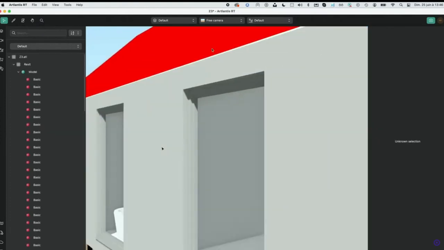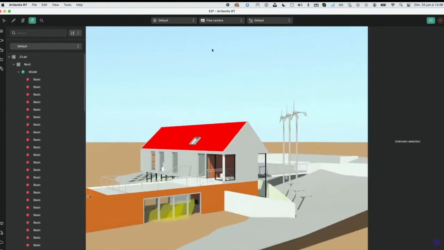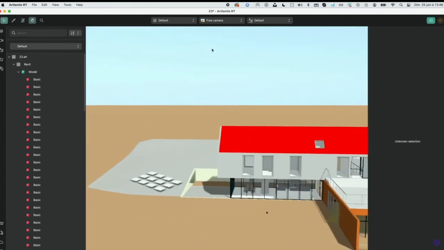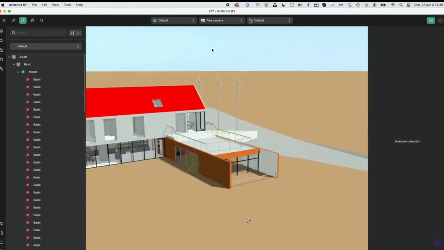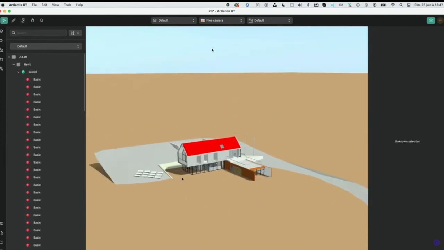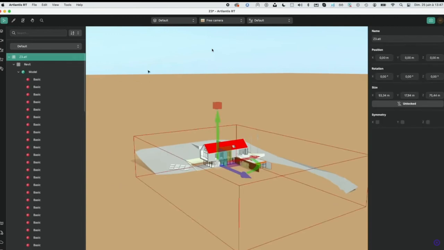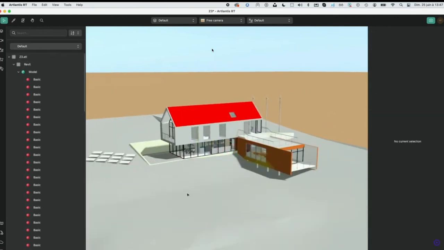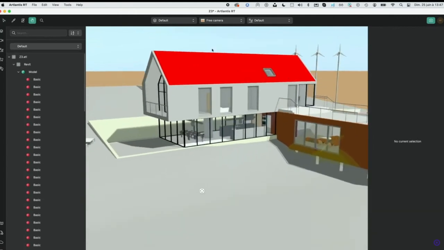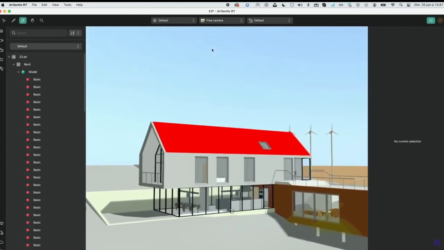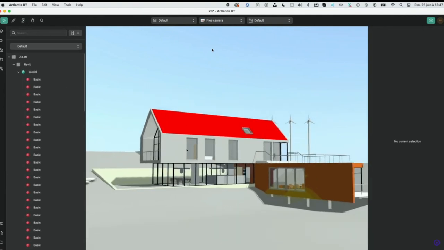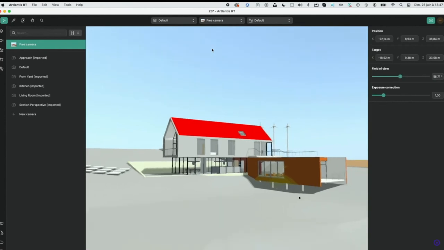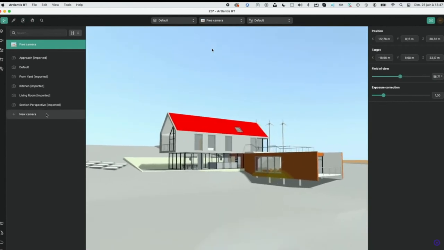First, let me show you an example of import of a Revit model. So as you can see, it's the Revit sample project. I think it was the 2022, but I'm not totally sure. Yeah, it's the 2022. So I exported this project from Revit. I imported it directly in Artlantis RT², and I'm going to find my viewpoint, of course. I have to choose it. Okay. So now that my viewpoint is created, I can select it.